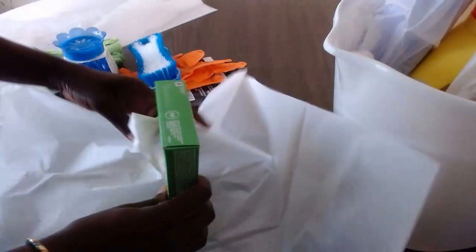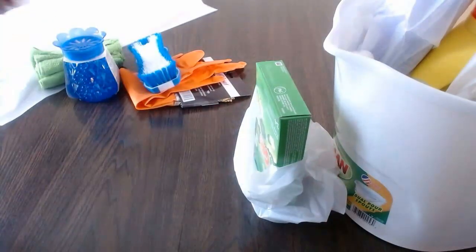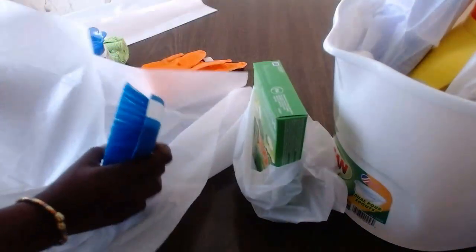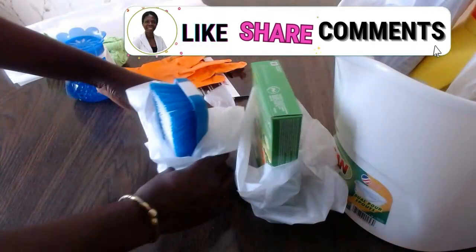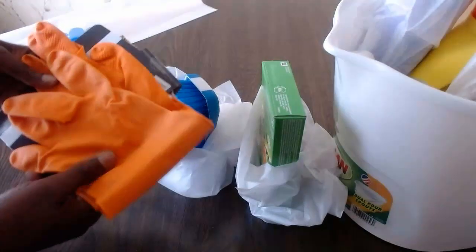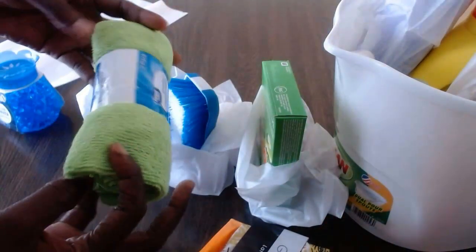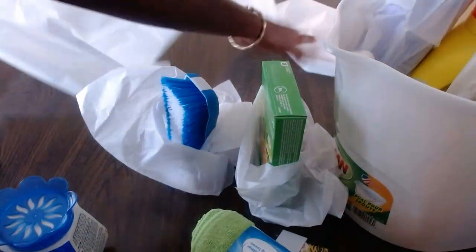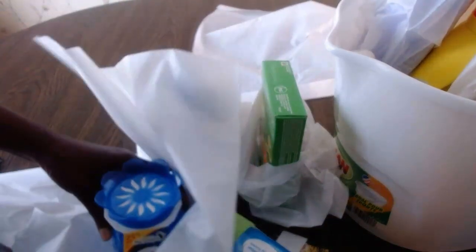So this, I'm just going to wrap this, and then our brush, just to make it presentable. The glove doesn't need to be wrapped, so we'll leave this unwrapped. Our microfiber towel doesn't need to be wrapped either. The last thing we will wrap is our odor eliminator.